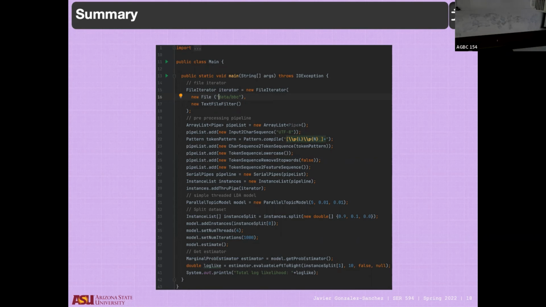You can move these parameters. You can move how many clusters you want to create and the alpha and the beta. You can play with these numbers. How much data you want to use for training, how much data you want to use for testing. 80-20 could be your option in some particular scenario if you want to have more testing data, less training. Those two things, you can do.